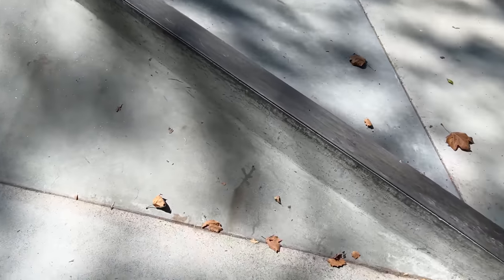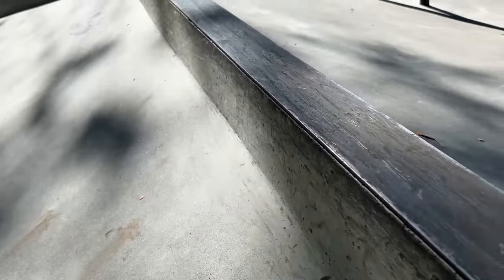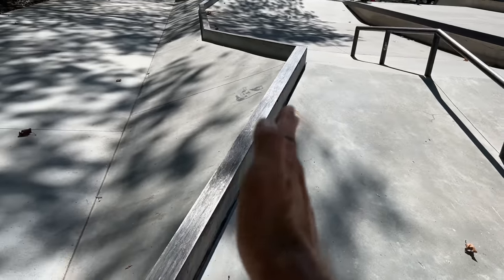The only qualm I have with this entire park is that this slappy curb isn't slanted at all, but then I take it back because it makes it kind of more unique and fun. Like when you slap into it, you're actually slapping a vert cord. Actually, you know what? It is ever so slightly slanted. Not quite West Coast standards. This side though is completely vertical.